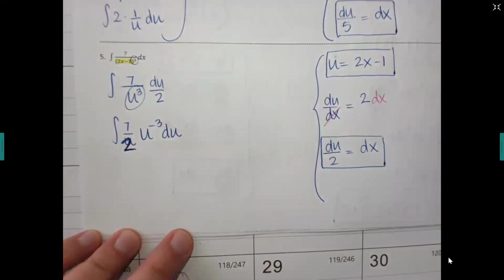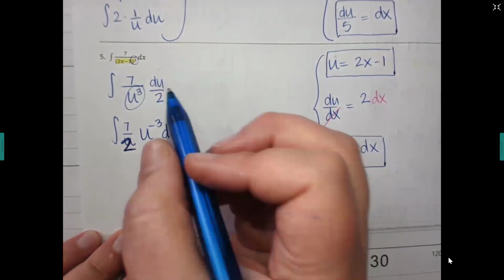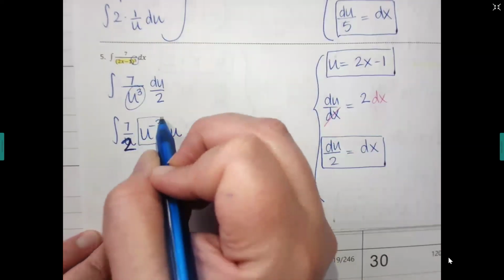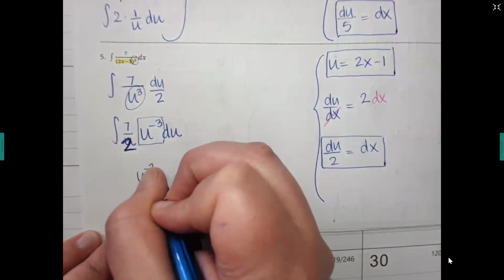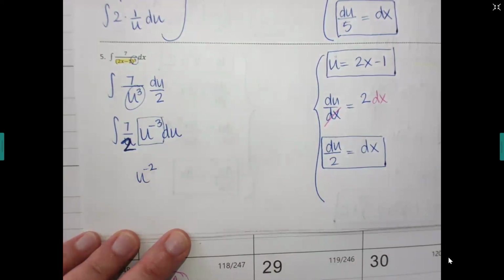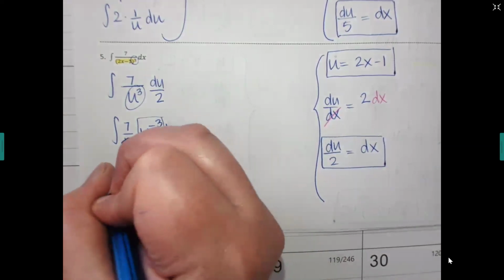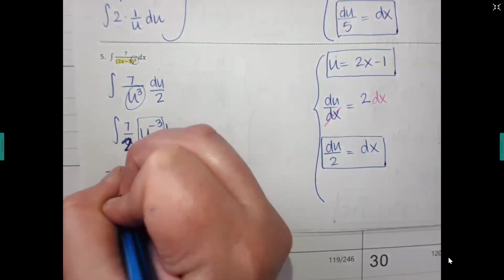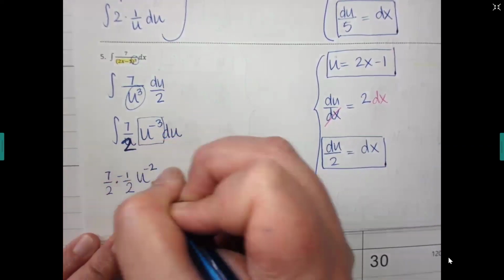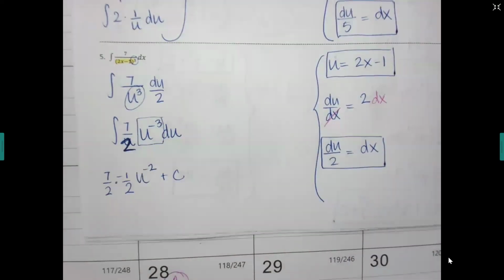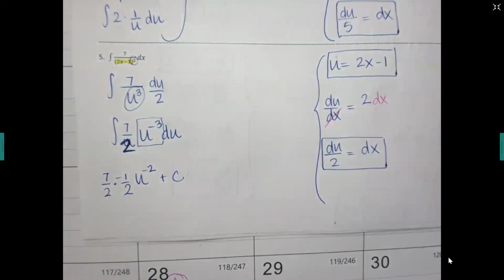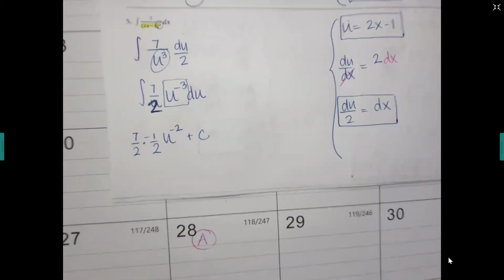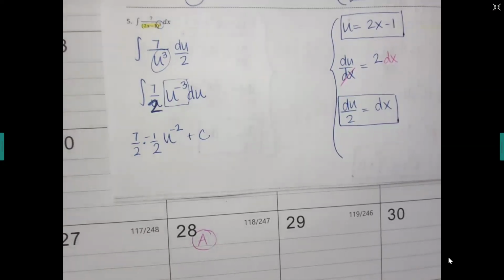Okay, add 1 to your power. What is it now? U will now be to the negative 2 because I have to add 1. And then if I'm dividing by a negative 2, my 7 halves is going to have a negative 1/2 with it. Okay, then from there, remember fractions, you times straight across the top, straight across the bottom. So what will that fraction in the front be?